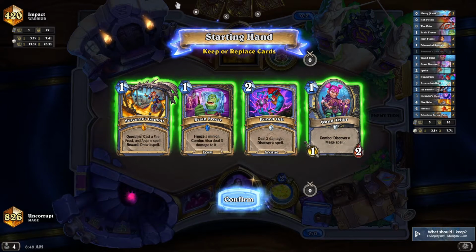Right off the bat against a Warrior. Favorable matchup right off the bat, you gotta love it. Definitely we keep the quest. Ideally we would like to look for Incanter's Flow.